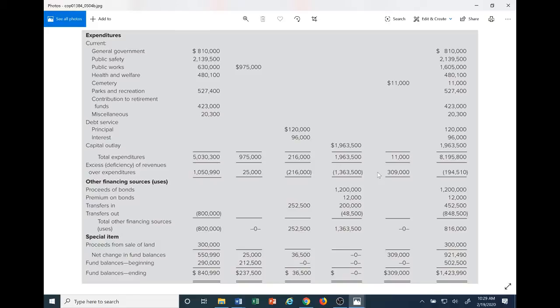So we're going to go from the modified accrual, which we've been on pretty much the entire semester so far, other than the introduction from chapter 2. And now we're going to jump back over to what you're used to seeing in proprietary funds. There are still some slight differences from what you see in the for-profit sector, but overall you're going to see more similarities. So we're good on governmental funds for now. Awesome.